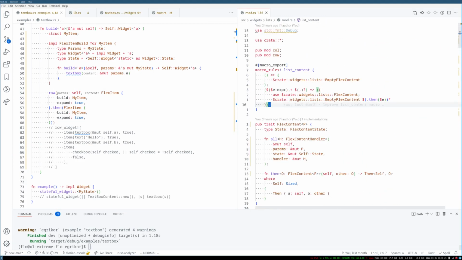Right, now we should be able to update this macro.